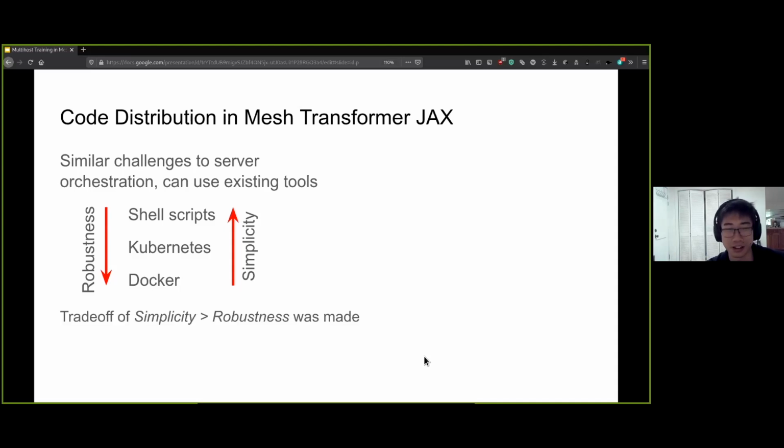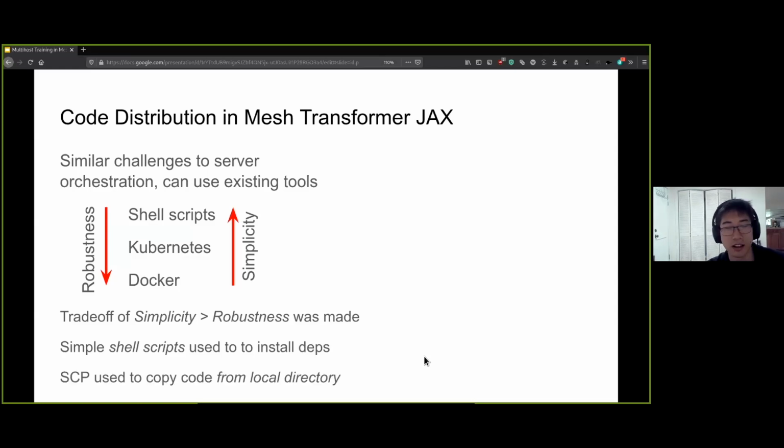So I decided to go with simplicity over robustness, because if there's only one training run going on and it breaks, I can fix it. The uptime of the training isn't the most important thing. So we have shell scripts that install dependencies and SCP that copies code from the local directory to other VMs. So yeah, a pretty simple setup.